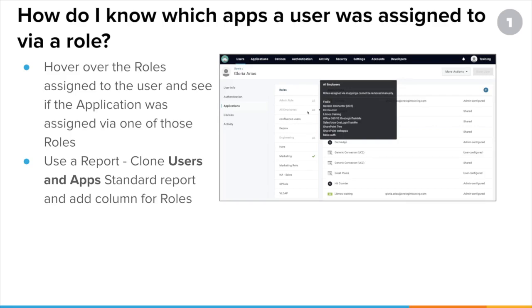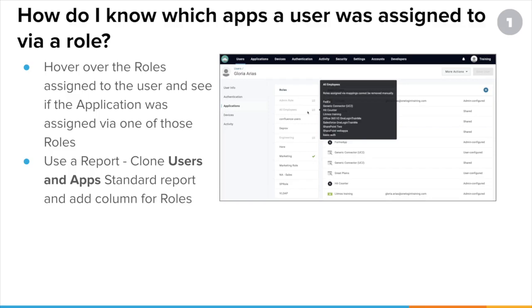The ones that they were assigned to via mapping are the ones that are grayed out with the double arrows. Those other ones that don't have anything next to them are just roles that exist that this particular user has not been assigned to in one way or another yet. But how do you know which apps they were actually assigned to via the role? You can hover over the role, and there's a little pop-up that'll show you the apps associated with it.